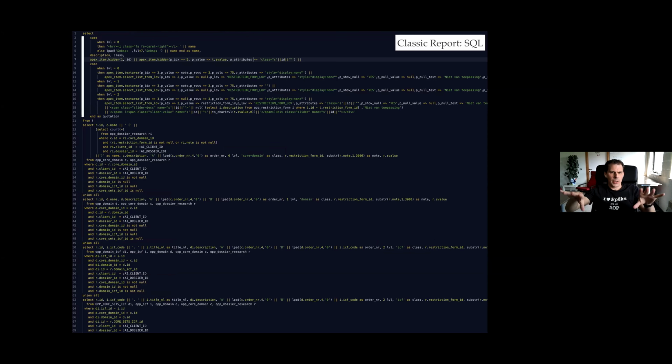We have this, and we combine that in another select statement here. And there we are using APEX item. So you see it here, APEX item dot text area. And here, whenever my level is 0, render a text area. Whenever I'm in a different section, render a text area with a different select list. And whenever I'm in the lowest level, use the span.